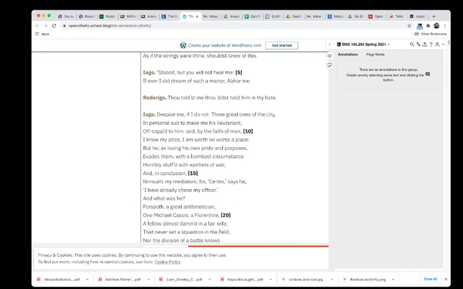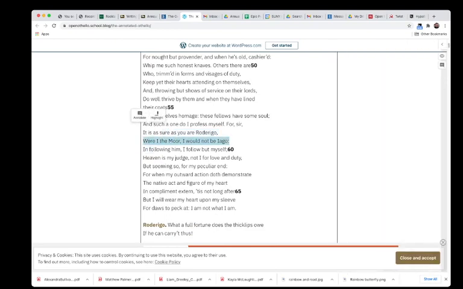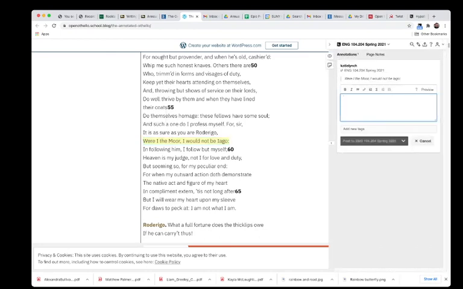For example, if you have a question about this line, "were I the Moor, I would not be Iago," it's an interesting line. You would highlight that line. You would mouse over that line, and then you have a chance to highlight it for yourself, but more importantly, to annotate it. When I click annotate, I can type in this little box, and it says that I'm only annotating for this group. If I had changed my settings to public up here, I'd be annotating publicly. Again, it does not matter to me whether you annotate only for our class or for the public environment.